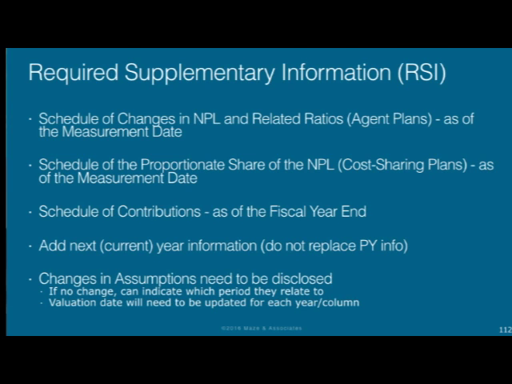So this year it should have fiscal 15 and your fiscal 16. Because remember, with this RSI, you're going to start adding data for each year up until there are 10 years of information. And you don't replace the prior year information. Then if there are any changes in assumptions, those need to be disclosed in the required supplementary information. And this year there is a change in assumption related to the discount rate, so you will have to have a disclosure for that. And in the CalPERS reports where they give you the footnote information, there is a footnote disclosure for changes in assumptions, so you don't have to make it up. You can use the wording provided by CalPERS.